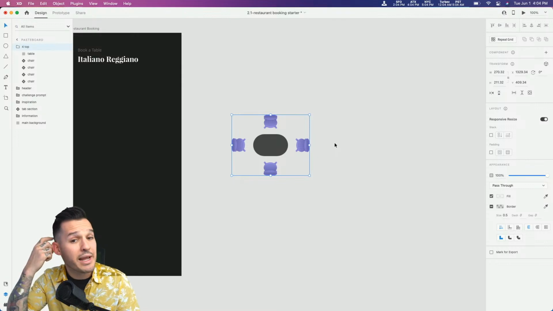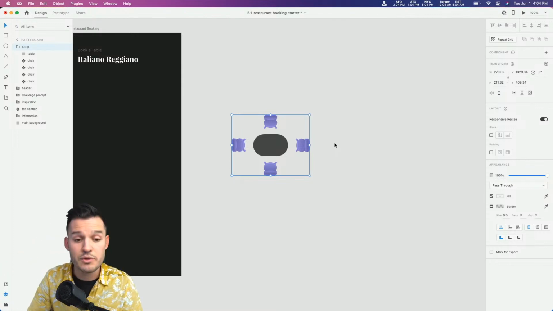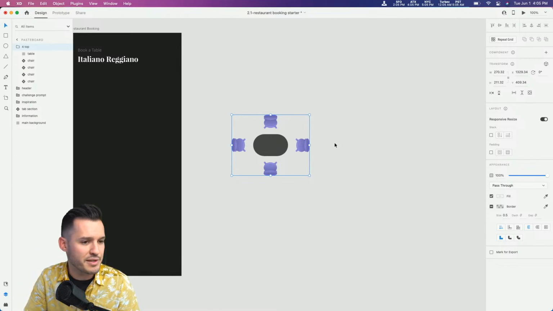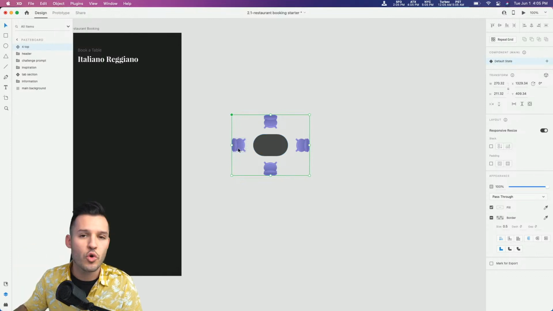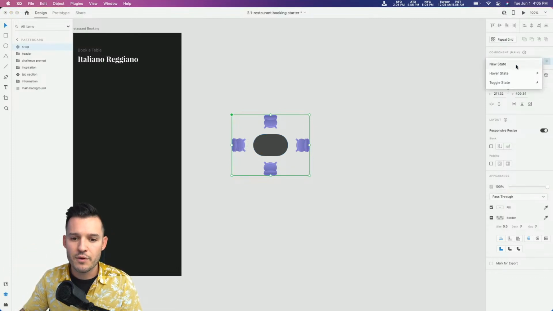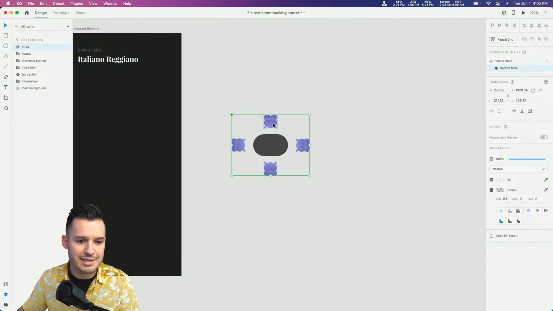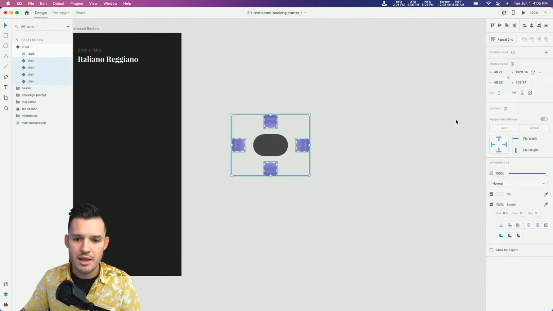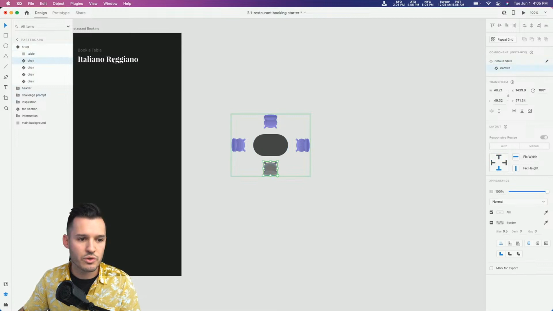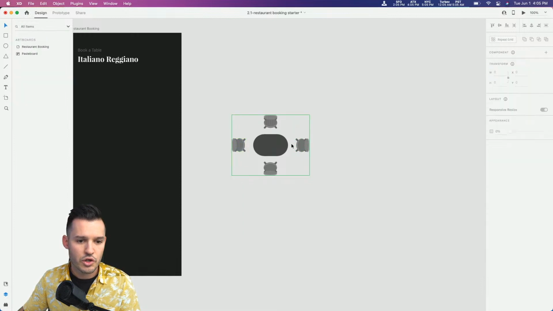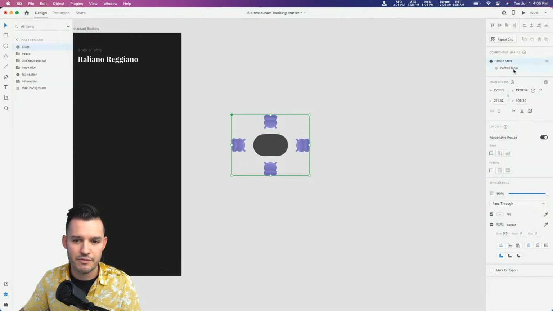Okay, now we could make a nested set of components out of these. Let's do that. We'll just say that every table in this restaurant has 4 chairs to make it really simple for this demo. We have the table and we have the 4 top. I'm gonna hit Command or Control K to make a component out of it. And we have the default state. Let's do inactive table, that state there. We'll take each of these and switch the chairs to their inactive states. Okay, now we should be able to turn this entire table to either be active or inactive.